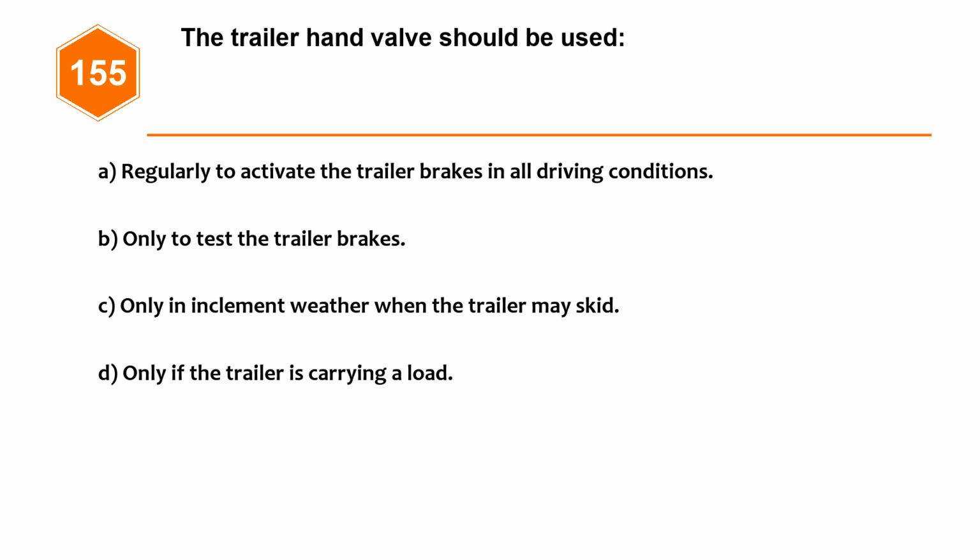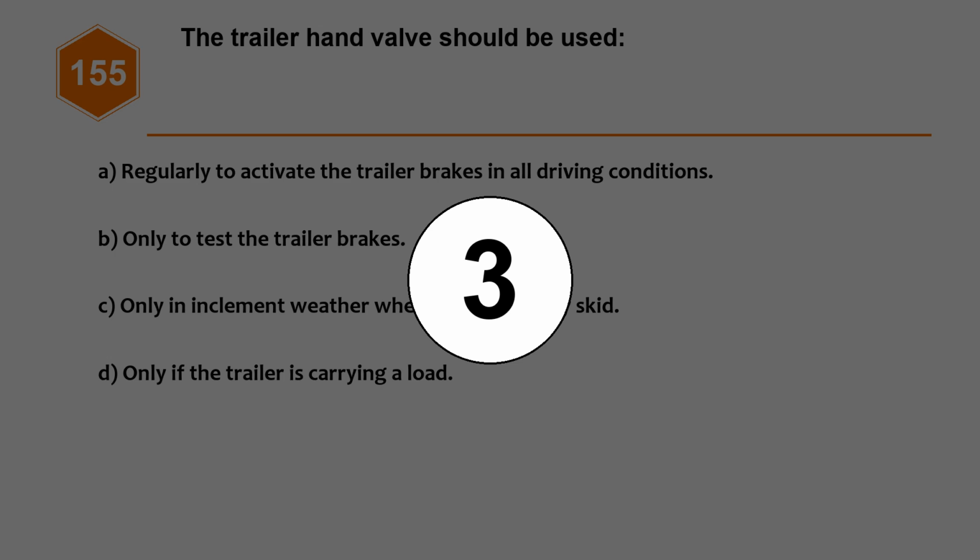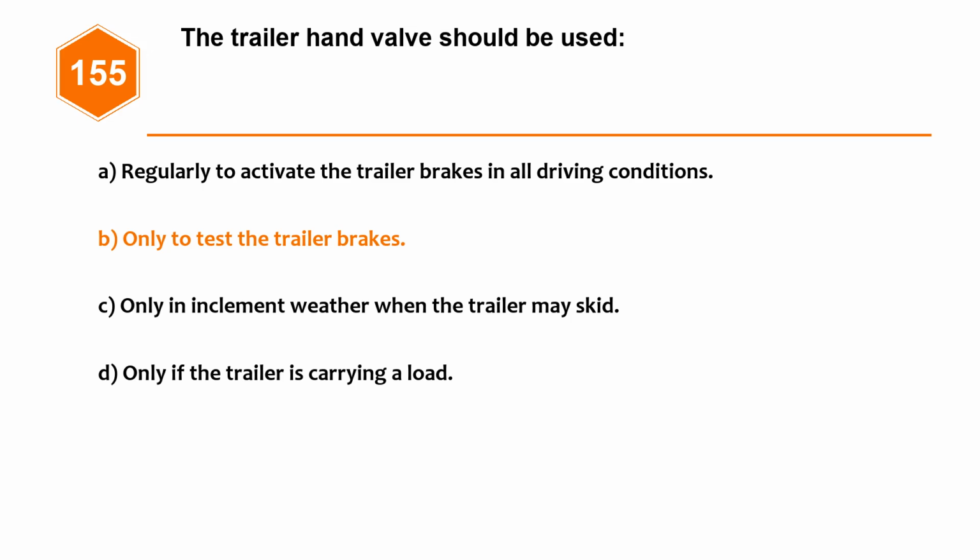Question 155. The trailer hand valve should be used. Option A, regularly to activate the trailer brakes in all driving conditions. Option B, only to test the trailer brakes. Option C, only in inclement weather when the trailer may skid. Option D, only if the trailer is carrying a load. The correct answer is option B. Only to test the trailer brakes.